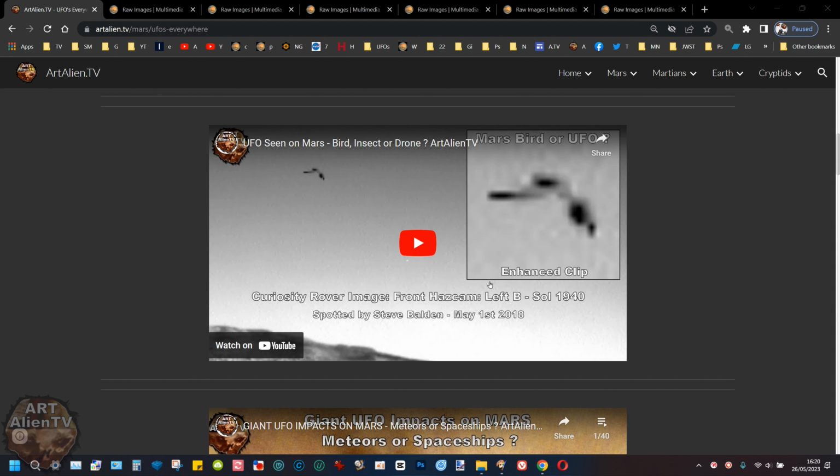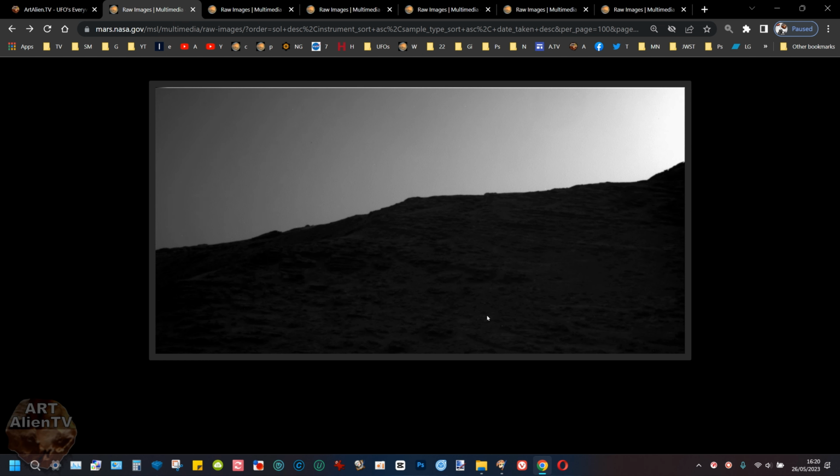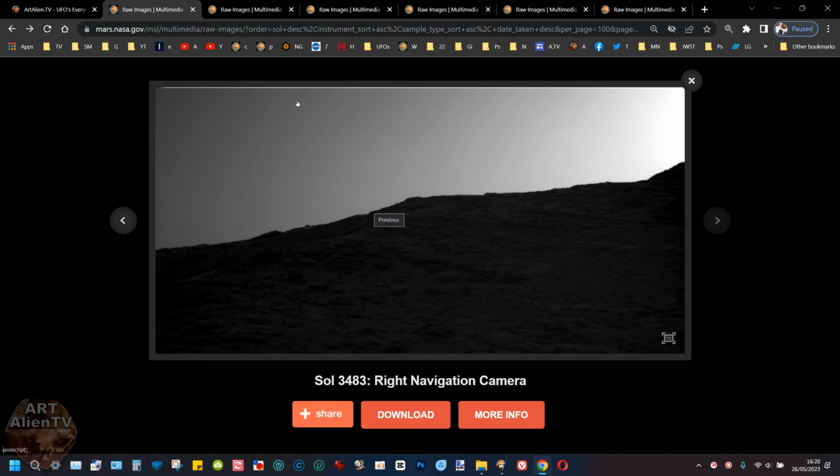Sometimes you get a bright streak in the sky. In some of these images, some of these are quite dark, right? I mean, there isn't one in this image, but sometimes you'll see a little white streak up here somewhere. They're just shooting stars. But you only see them in the darker images because these are taken at dusk as the sun is just going down, okay? Just going down here. And you will see shooting stars and lots of stars and things, and you'll often see Phobos or Deimos as well in the sky. That's how we know this is Mars and not freaking Iceland like some people think it is, right? Okay, because the moon's different completely, right?